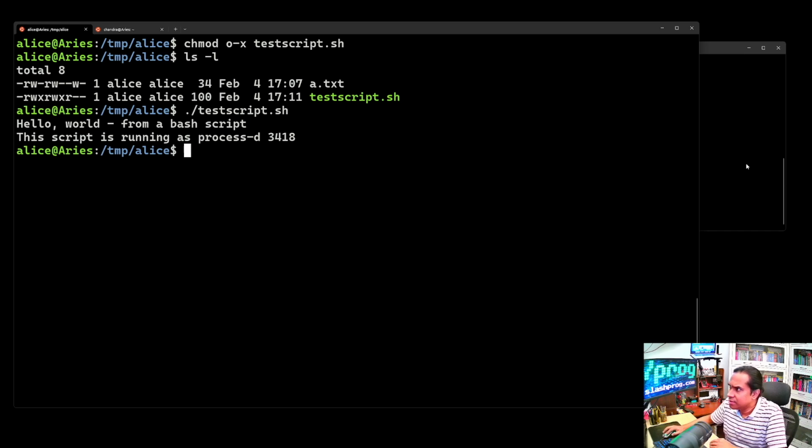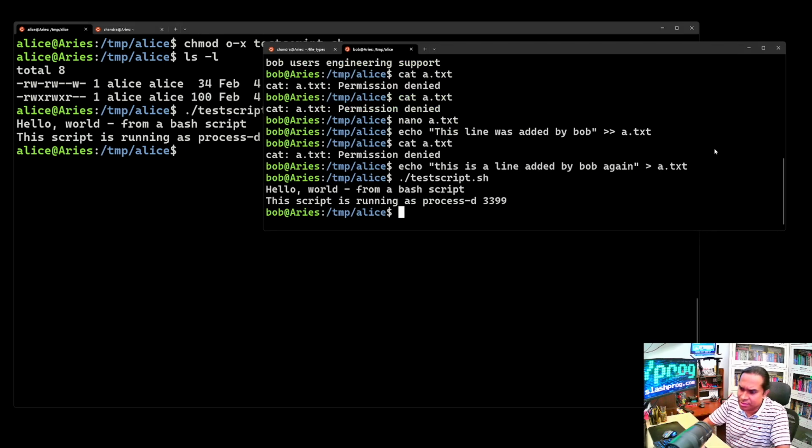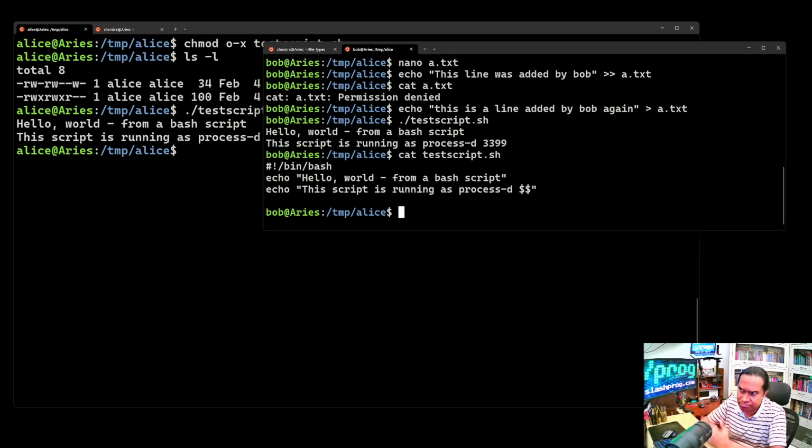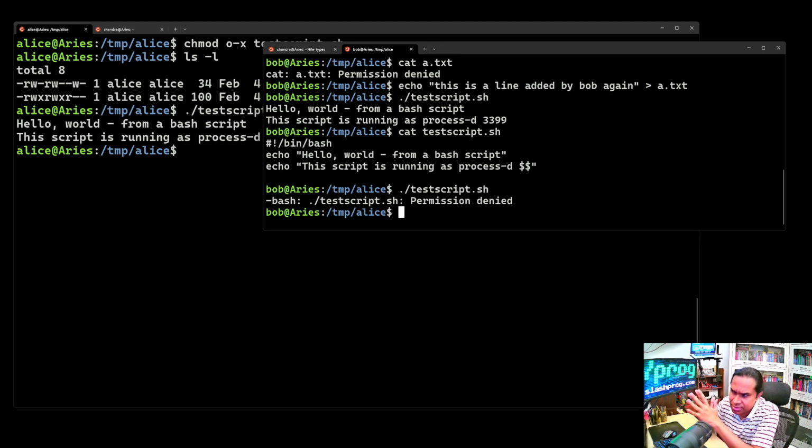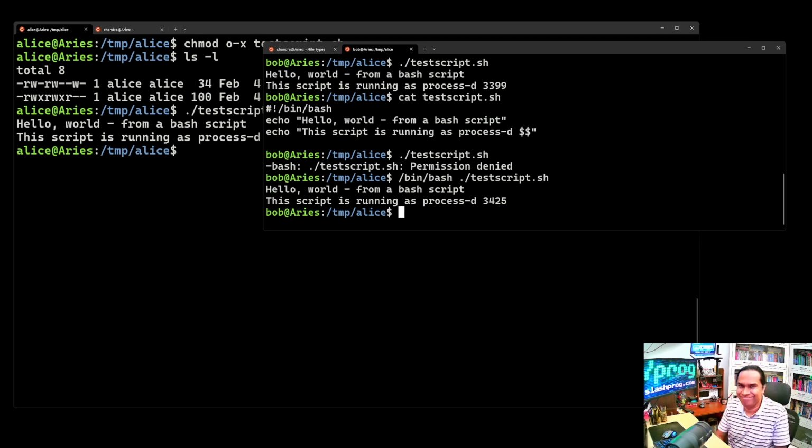Alice can run it, but Bob maybe can read the script contents by doing a cat test script.sh, but he'll not be able to run it by doing a ./test script.sh because no execute permissions are applicable for others. This is not a dead end actually for scripts. If you're already able to read the script, you know the script signature on top shows /bin/bash. That is the interpreter. Anyways, Bob can run it by typing /bin/bash ./test script.sh to run it manually. The point is the script is not self-executable by this user. He has to use the script interpreter manually and run it.